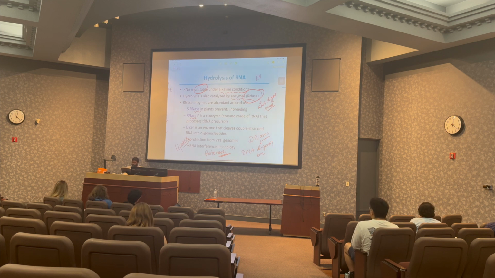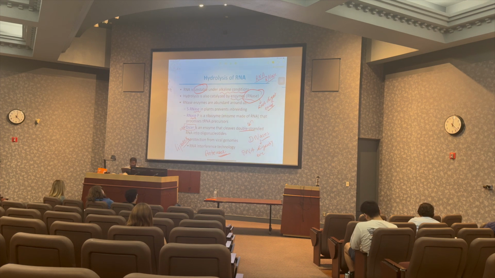Can you tell me the difference between RNA and RNase? One is ribonucleic acid, the other is an enzyme that digests ribonucleic acids. Cool. So dicers are another component. They are RNA but they are double stranded. Mostly what we know is that DNA is double stranded and RNA is single stranded.